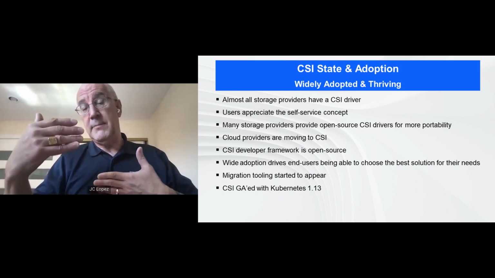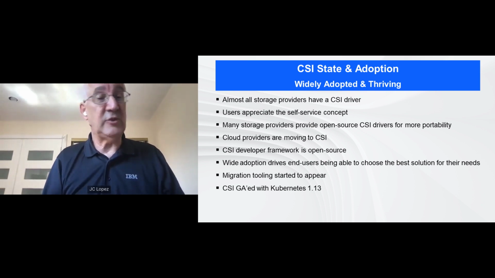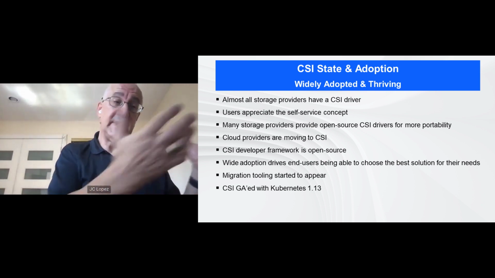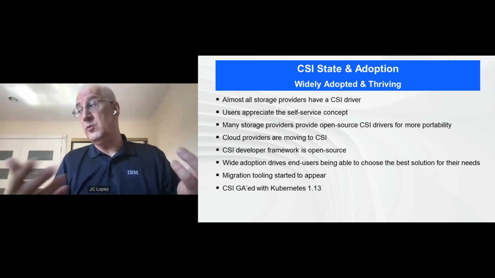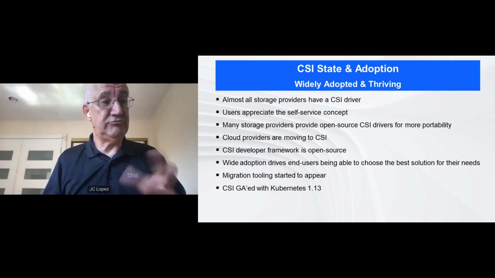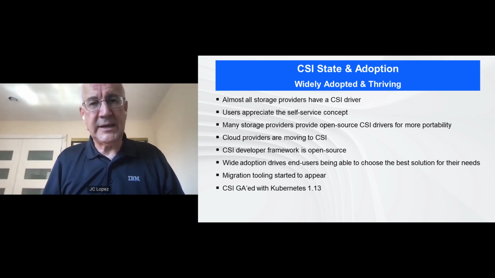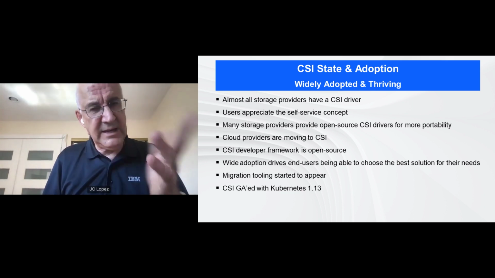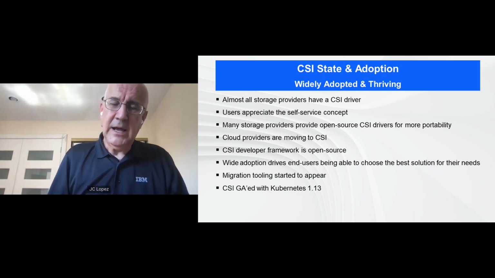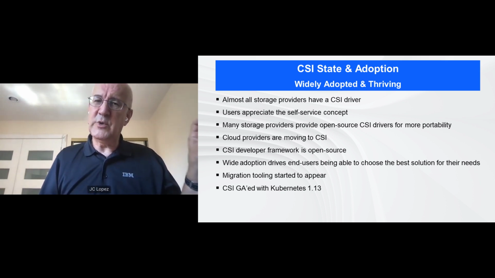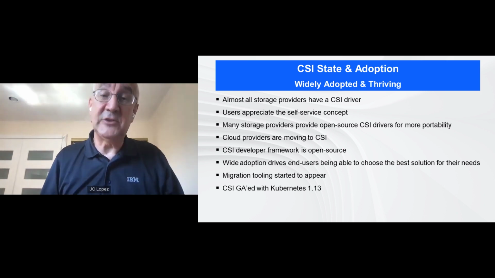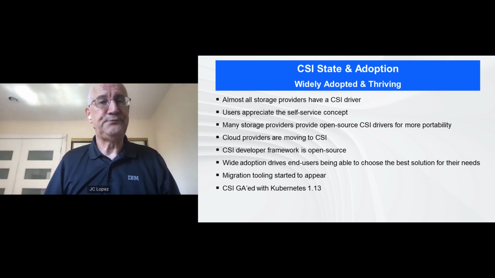We also saw migration tooling start to appear. More and more, one of the questions is, how do I move my application from this environment to this environment? So we started seeing toolkits appear to make life easier from a company perspective. And finally, a note on adoption. Remember, CSI started with 1.9 and it GA'd in 1.13.